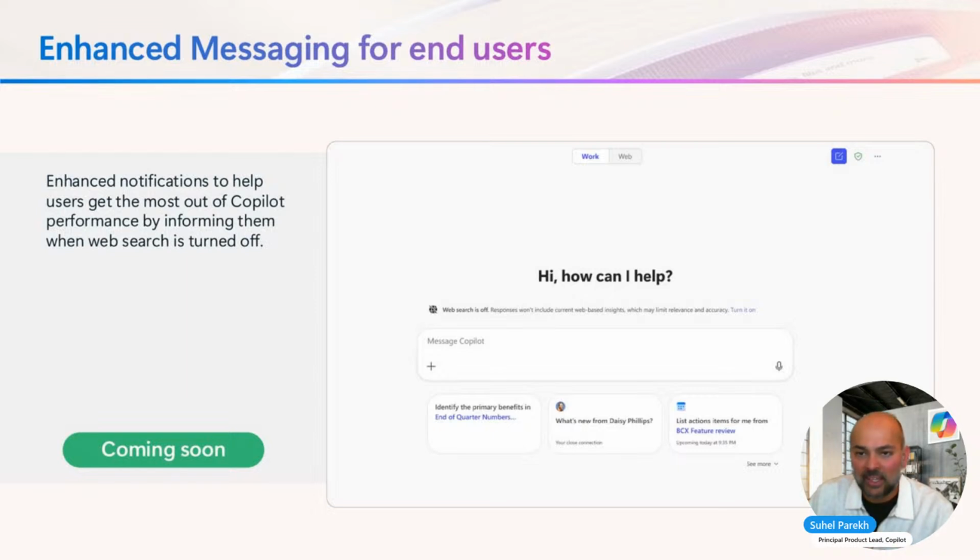We are going to enhance the notification and messaging which we show, which will help avoid confusion for users. This message will clearly inform them when web search is off, and provide a direct path to a learn more link, through which they can enable it back on.